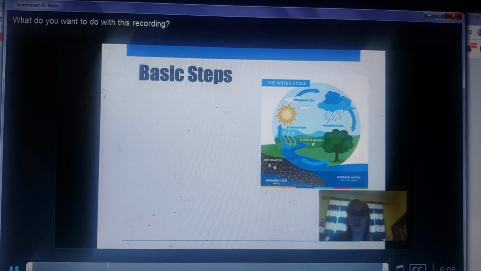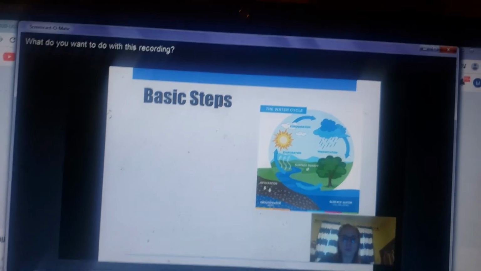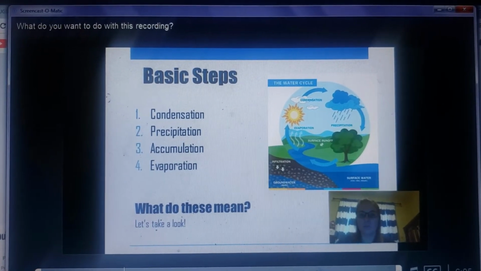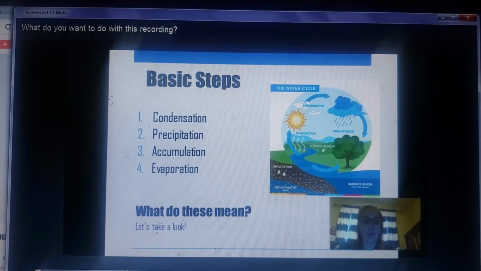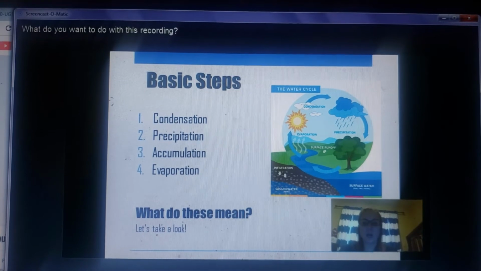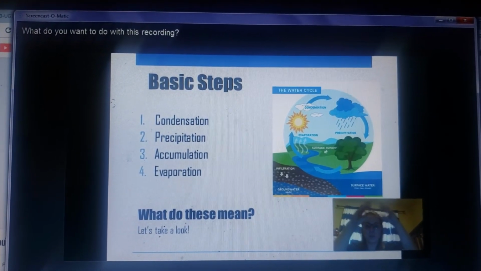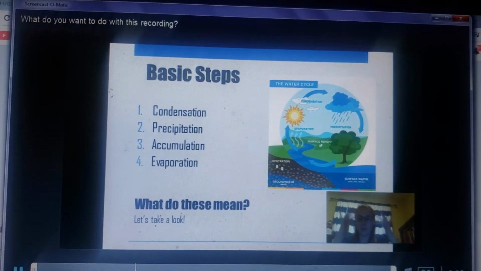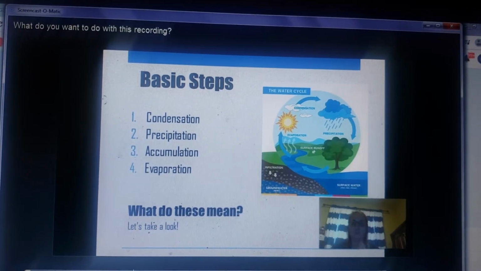All right, great. Let's talk about some of the basic steps of the water cycle now. So up here we have a picture of the water cycle and its different steps as a flow chart. Some different steps we see is condensation, which is up here in the clouds. Everybody do this with me? Great. Then we have precipitation, which comes in different forms. Everybody, show me precipitation. Great.